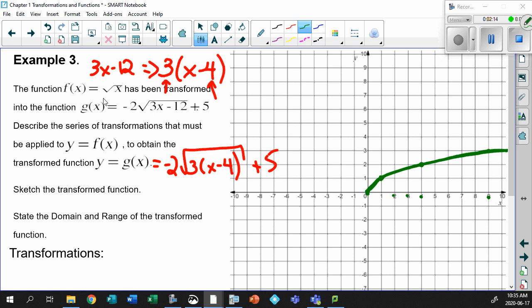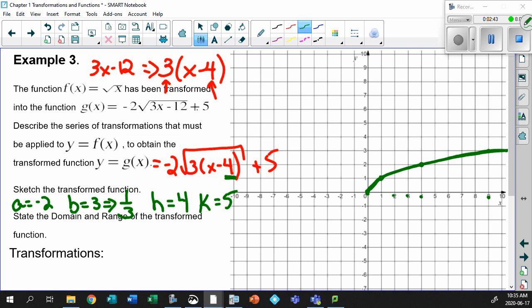First things first. The a value is negative 2. What does that mean? Well, we're going to get stretched vertically and we're going to get flipped vertically. We've got a b value here of 3, so in fact, we're actually going to be using 1/3. We have an h value, a movement right and left. In this case, it's a movement right of 4. And we've got a k value, which means we're going to move up 5.